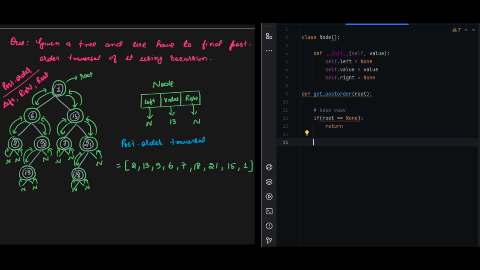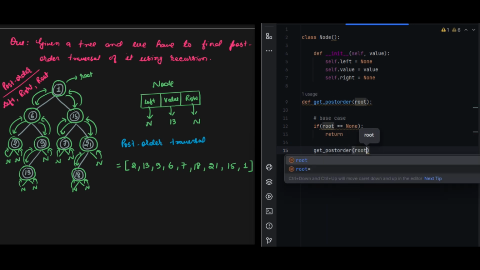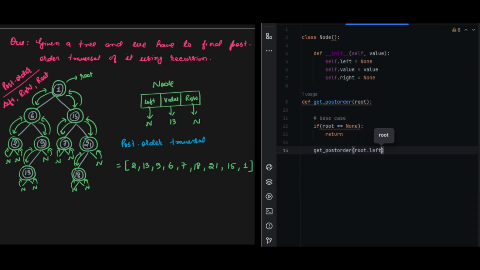Now we will move further. What does it say? Left. So we will call get_post_order recursively and tell it to go to the left. So get_post_order(root.left), then it will go to the left recursively. Now after coming back from the left part, it will go to the right part.